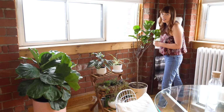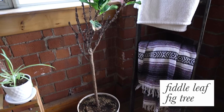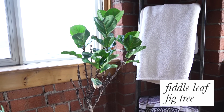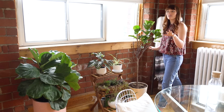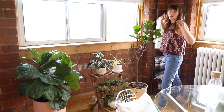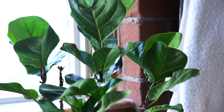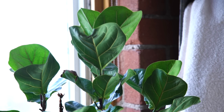Guys, I know you've pointed out the old fiddly fig tree, which lost some leaves because in the old space, it was not getting enough light and it was a little traumatized. But in this new space with all of this light and my full attention, oh my God, it is growing like crazy. Half of these leaves are new leaves.